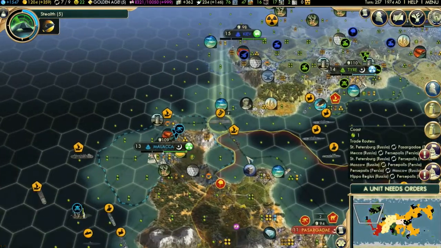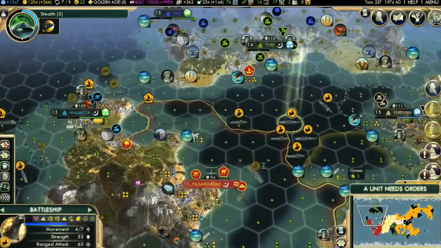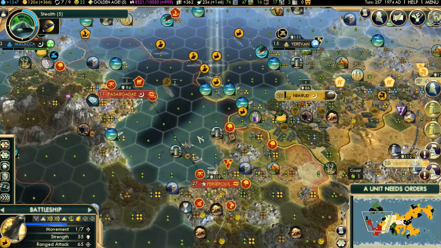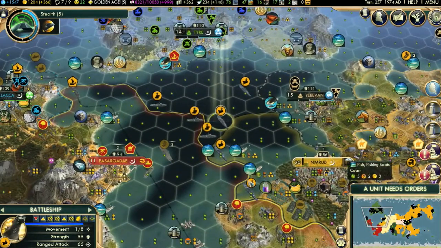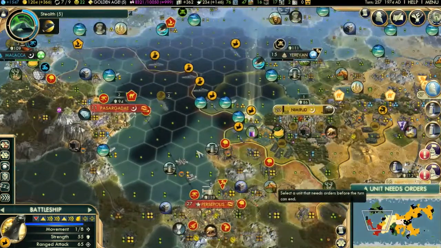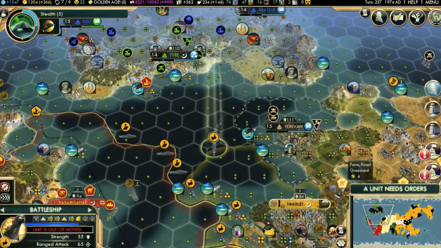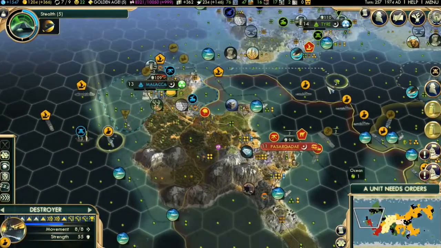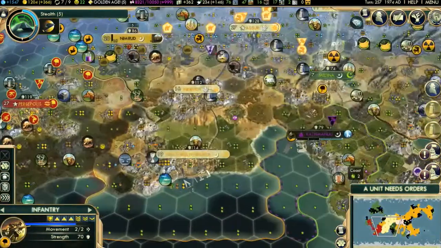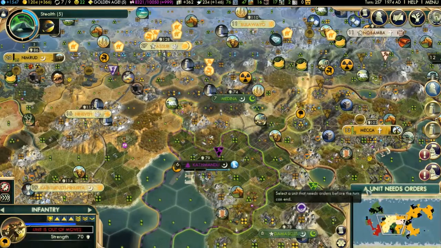Destroyer is fine, these bombers are fine. I wish I could just say, do nothing until I'm at war. Because you can't really manage bombers all that well. Okay, battleship, you can just sort of go over here. Yeah, things are gonna get really messy really quickly here. Go into alert mode. You scooch up here, and that'll be fine. And go into alert mode. Infantry, you can work your way in that general direction.